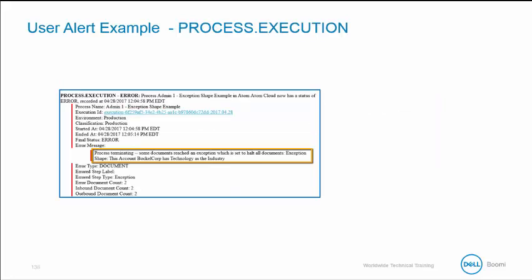Now, remember, the process.execution alert identifies the start and end time for the atom's process execution. The number of inbound and outbound documents are recorded, along with any documents which met errors during the process execution. The alert includes the process execution ID and a link to the process execution. Clicking the link takes you to the process on the process reporting page. Info log level alerts always send an execution status if the process runs to completion. Additional warning and error alerts can also be logged, depending on your process flow. We will trigger a process.execution using an exception shape in this section.